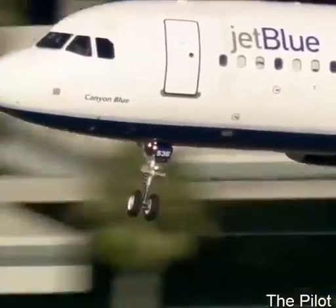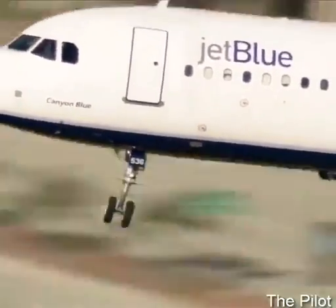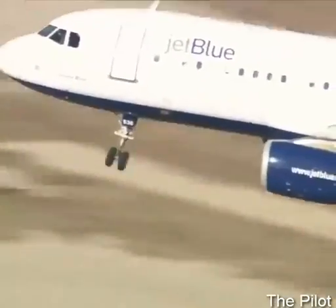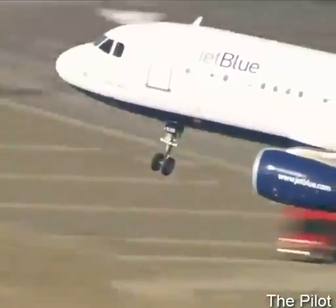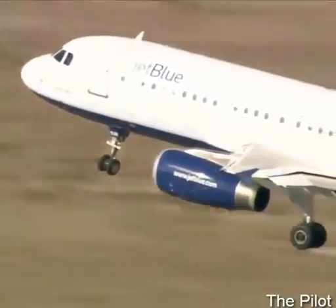This could be a significant problem for this JetBlue aircraft that is coming in for a landing, we believe. You can see right there the nose gear on this plane is turned sideways. We have Bill Thomas right now in Air 7 over the scene, over Long Beach Airport. We think he might be flying by the tower to have them give a visual assessment of what could be wrong with this plane. Bill.